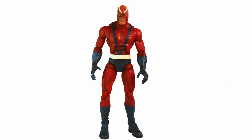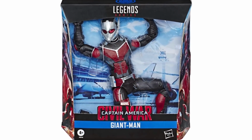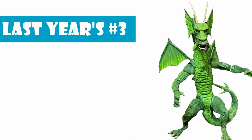This is the only Toy Biz Build-A-Figure that I'm heavily considering going back to buy, just because I know we're never going to get a 14-inch Build-A-Figure again from Hasbro, and I don't know that they're going to bother making a 14-inch version of Giant Man, considering the Ant-Man movie version from a few years ago was not a super hot seller. So yeah, I don't know if we'll ever see it, but if we got one that big, oh, I'd be all in on that. Otherwise, I'm gonna have to go pay up for this, and it has a fantastic paint job. It's really one of the prettier Toy Biz figures I've seen. Oh, he's gorgeous. The previous holder of this spot was the Dragon Fin Fang Foom.